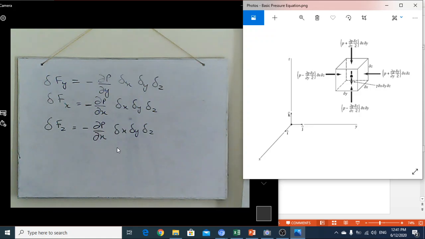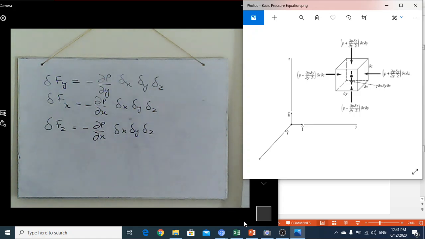Again, I want to remind you, we did not include the weight of the body. We will consider it later on in our derivation. Here we are only including the force which is caused by the pressure of the liquid, okay. So the weight does not come into that factor.